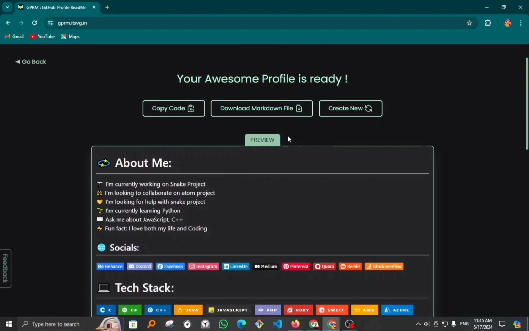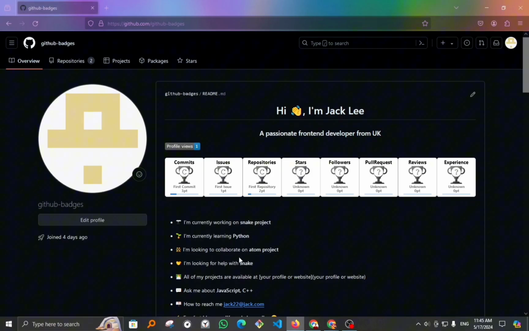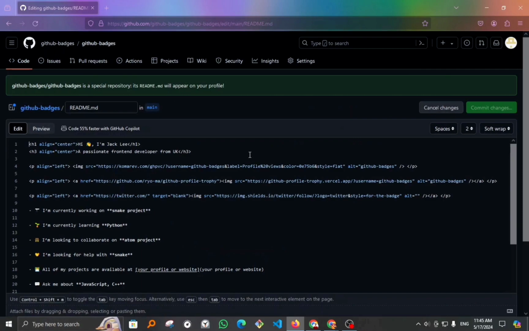Now copy the generated code and paste it in your repository.